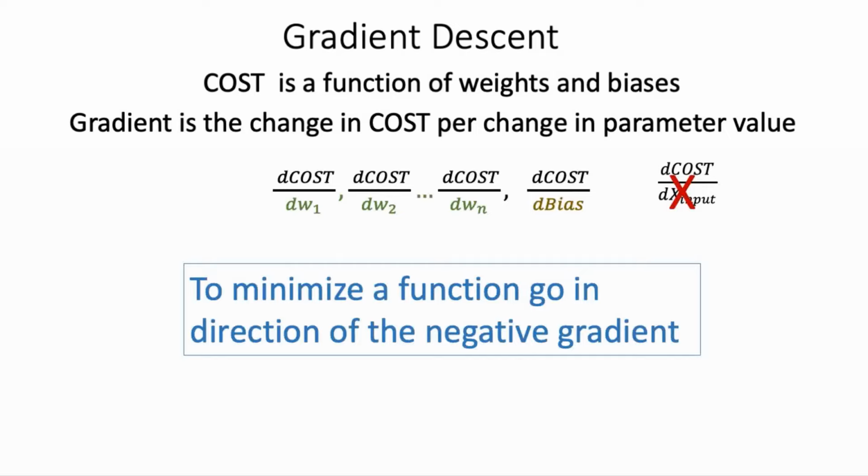In this case of having more than one parameter, our gradient, which is our direction of steepest change, is defined by how much one parameter changes the cost function compared to how much another parameter changes the cost function. And so learning by going in the direction of the negative gradient, which is also the direction of the steepest descent towards the minimum of the cost function, is known as gradient descent. Gradient descent and small variations on gradient descent are how neural networks learn.